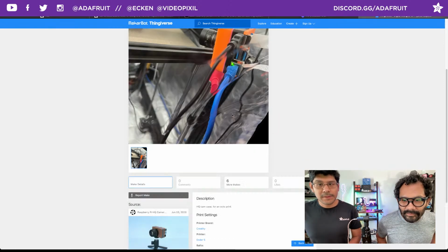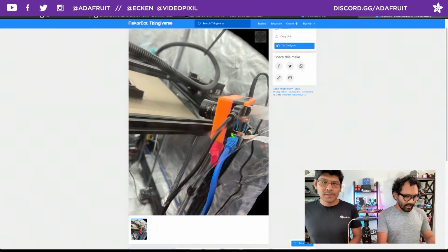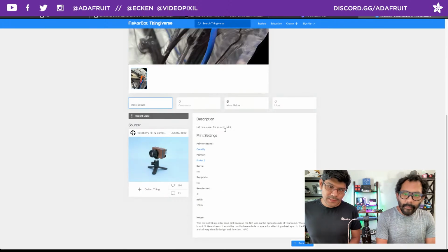Mophead posted this up on Thingiverse. They're using it for their Octoprint rig. Really nice. Perfect use. Oh god, it's doing everything. It's connected to the printer plus it's connected to gigabit Ethernet. Very nice. Good colors. Yeah.